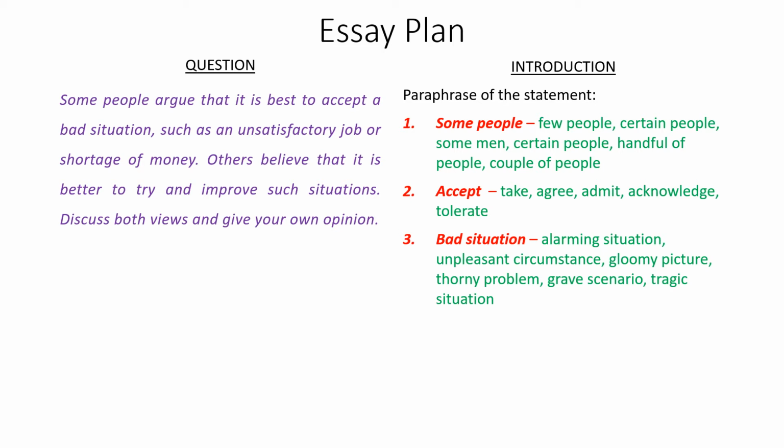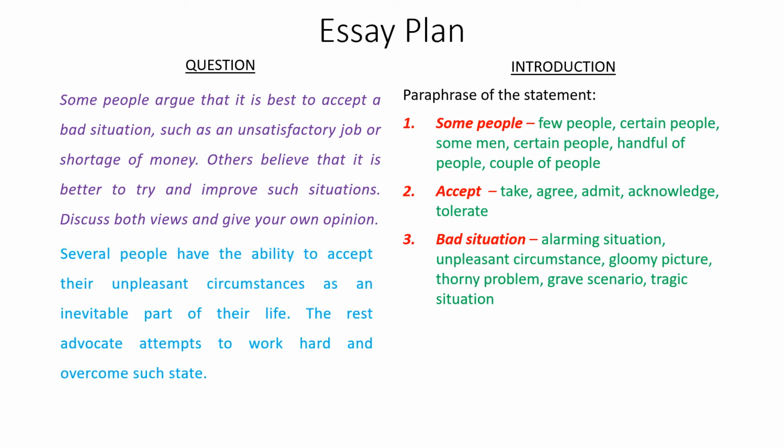Now, I'm going to use these synonyms to write a paraphrase sentence of the given statement. And the paraphrase sentence goes like this. Several people have the ability to accept their unpleasant circumstances as an inevitable part of their life. The rest advocate attempts to work hard and overcome such state.